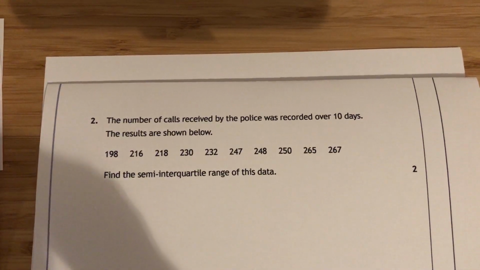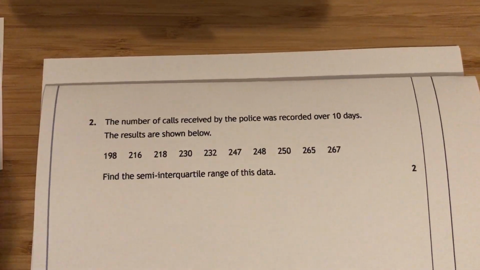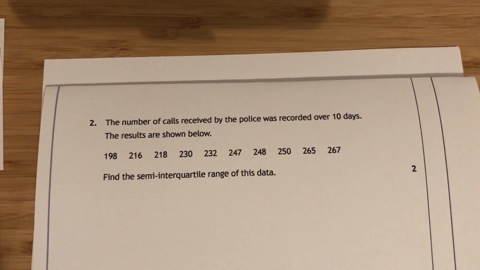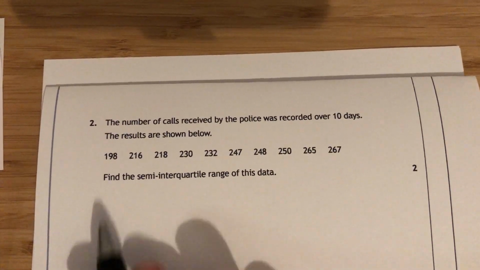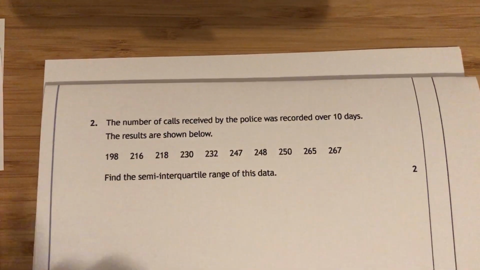Right, for this tutorial I'm going to look at the median and the semi-interquartile range. So I've taken this from a past paper. The number of calls received by the police were recorded over 10 days. The results are shown below, and we can see all these results. Find the semi-interquartile range of this data.